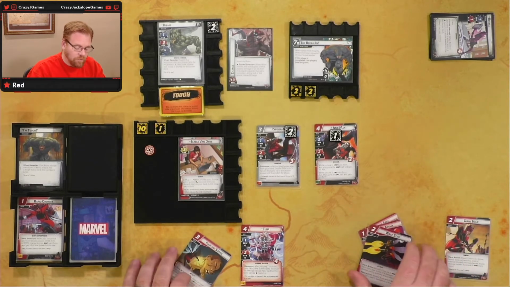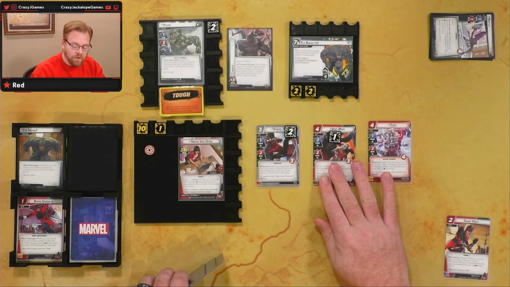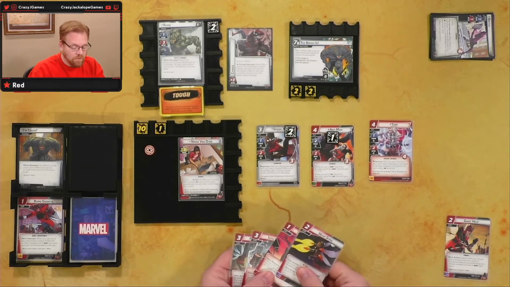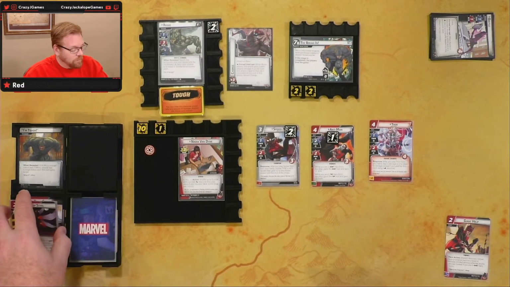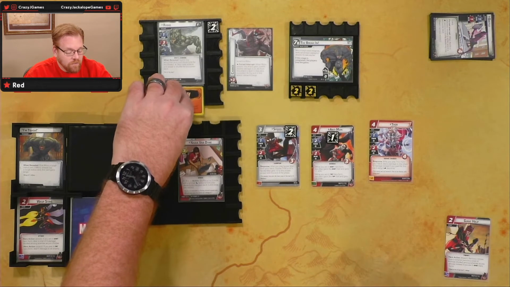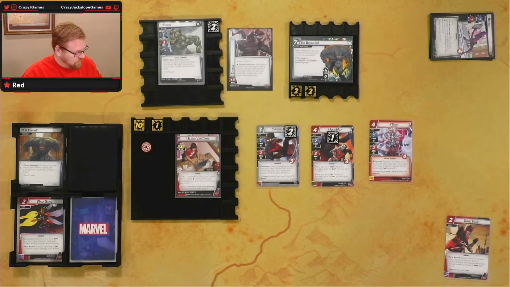So 1, 2, 3, 4. I'll put Thor into play. We are going to use a physical resource. So we're going to do 2 damage, well, 3 damage to the villain, but he's got tough. So the tough is going to pop off of there. All right, so no more tough on Rhino.